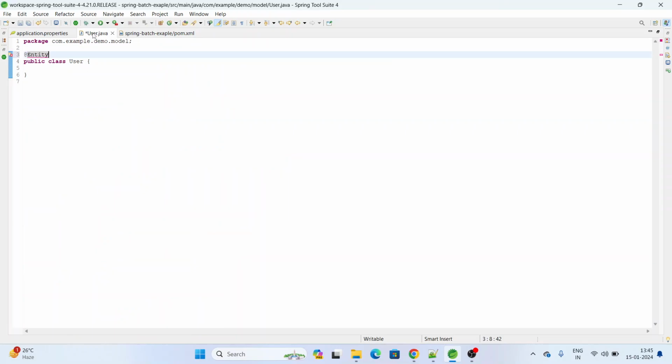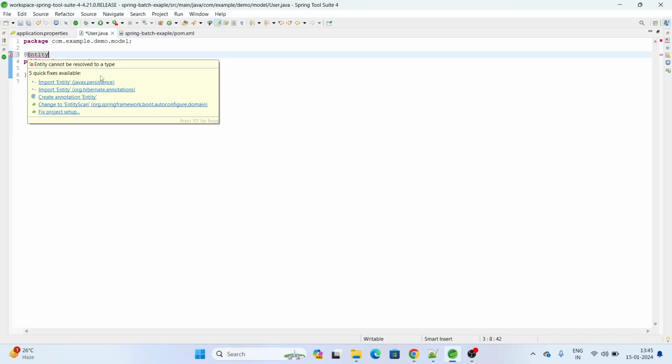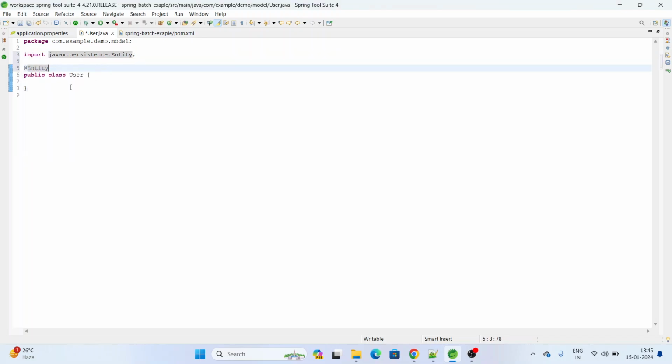So let's go to the user model, where we are creating a user entity. Okay, so let's add the annotation @Entity. So I'm defining an ID.